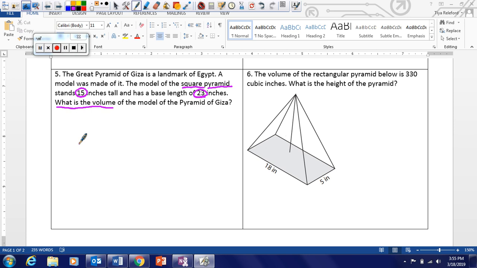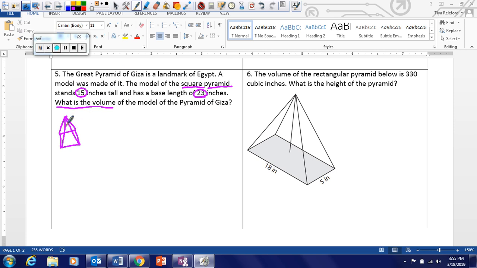Okay, so there is no picture, so you need to give yourself a picture. It is a square pyramid, so I draw a square, and then I just draw a dot up high somewhere, and then I connect each of the corners to the dot. You might be a better artist than me, so if you have a different way to draw, you can go ahead and use yours. I'm just telling you how I do it.